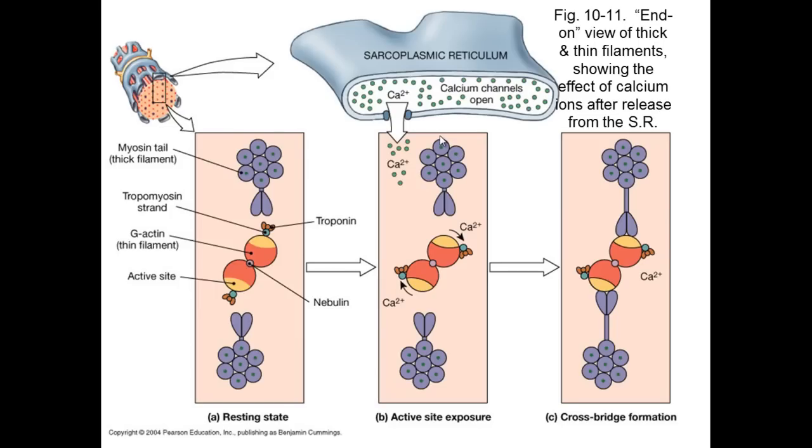What the calcium ions actually do, if you remember back to the previous diagram, I showed you a picture of tropomyosin and troponin that surrounded the actin filament. Specifically, what the calcium does is it binds to those and physically moves it out of the way. You can see here, this is in the resting state, so this is before the calcium is present. Now the calcium has flowed in. The calcium has physically moved the troponin and the tropomyosin out of the way of the binding site for the myosin head.